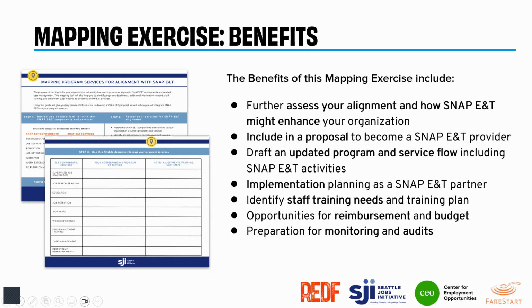And there may be tasks that are currently already being provided, but maybe there's some tweaks that need to happen to some of those work tasks. Maybe you need some training. Your staff needs some training or some additional documentation or information in order to fully complete those activities to align to the components. And then really, if you think about that Venn diagram that I talked about earlier, when all of those areas come together and they overlap, I had referred to that in the middle as your best opportunity to have a successful ENT program.